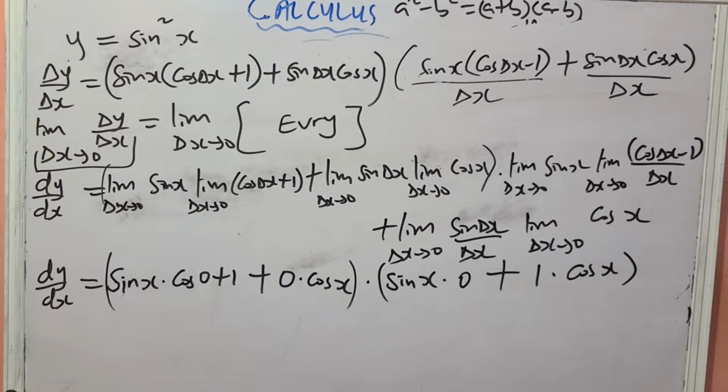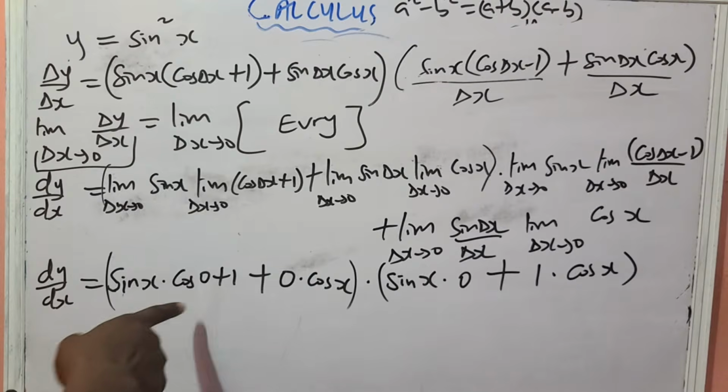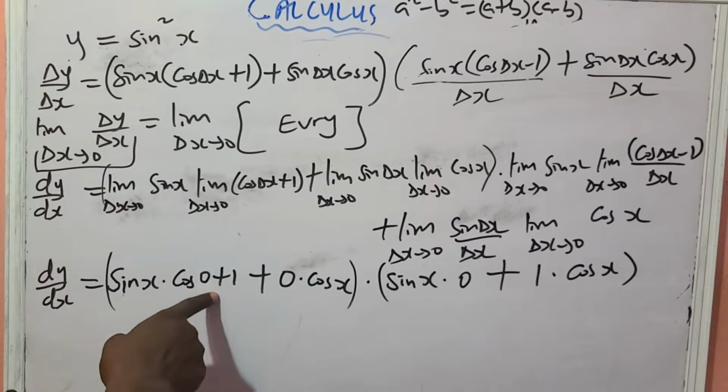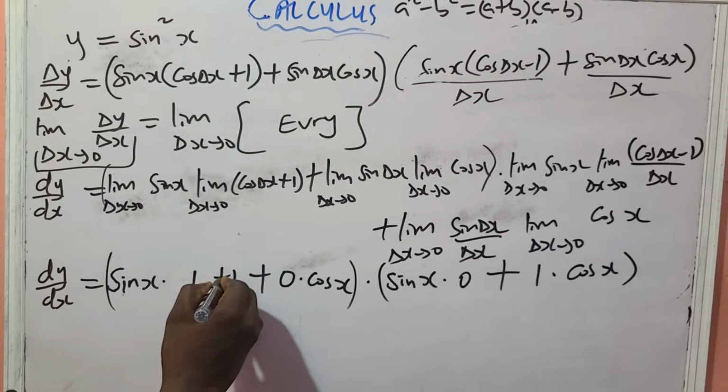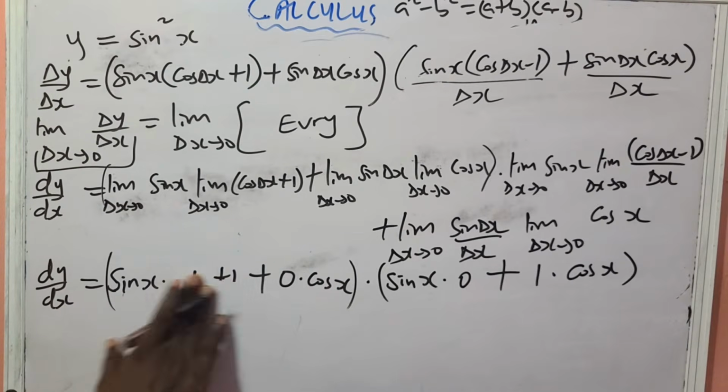Can you see how we have been able to deal with this voluminous work? Because of understanding. Once you understand limits properly, you will be able to do all these things I have just done. Now, let me come back to this place now. Cos 0 is 1. If you press that on your calculator, cos 0 is 1. So this will be 1. That will be 1 plus 1. So 1 plus 1 will be what? 2.